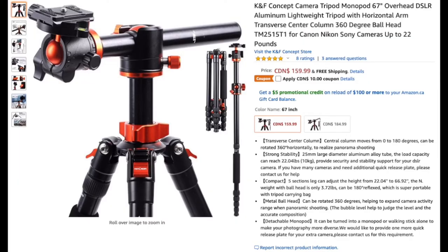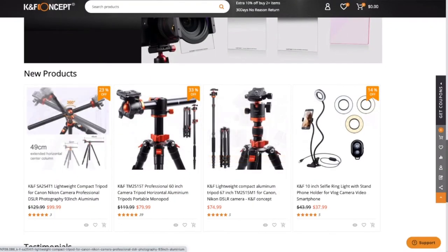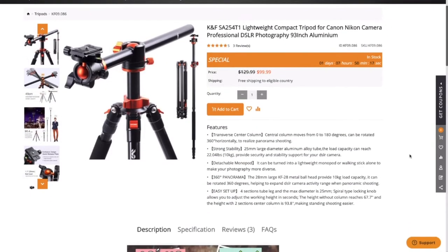I do also love, not only can you purchase it on Amazon, but they also do have their own website, and with their own website they definitely always have different promotions and different deals going on, so you can definitely get this tripod for a cheaper price.